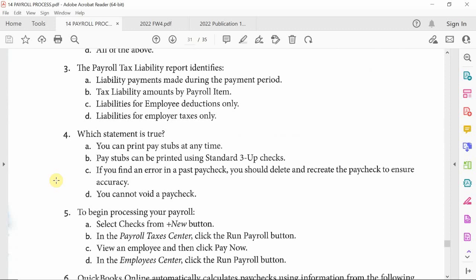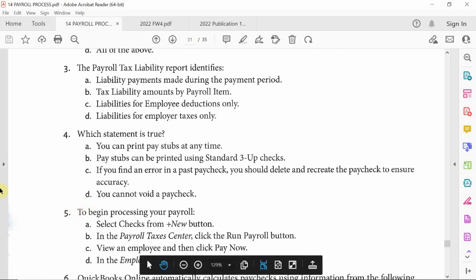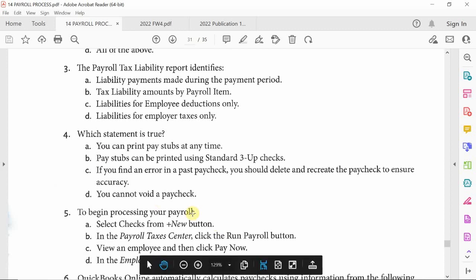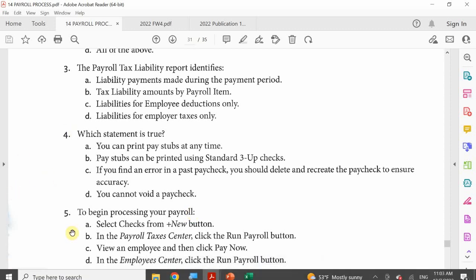And then D, of course, you cannot void a paycheck. Of course you can, right? Especially if your employee loses their check, you can always reprint. And I believe you can read your book on that portion on how to reprint checks in case your employee loses their check and so on and so forth, right? Best rule of thumb is to just enter in a blank check and then process that one as their new check and then void this one so you don't come across messing up your numbers, okay? So in this case, there you go.